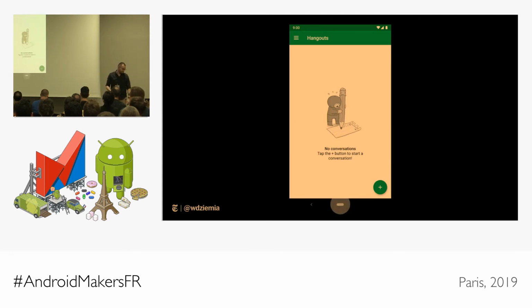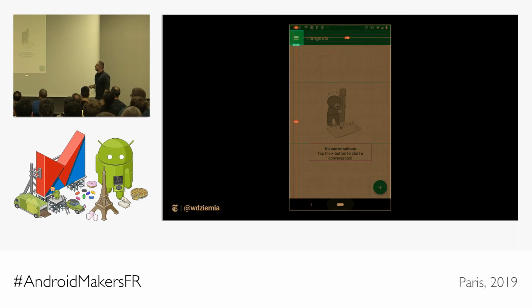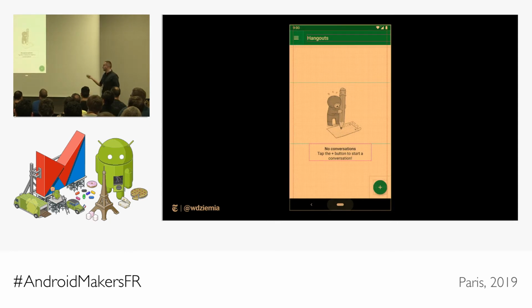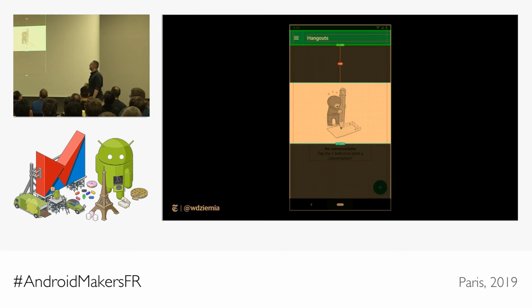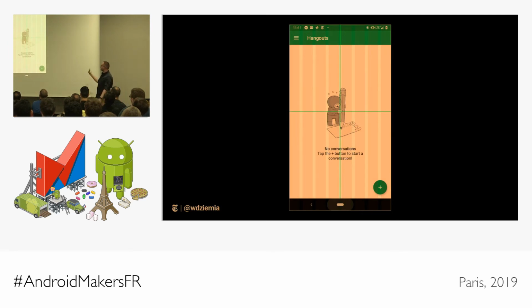So in this case, we have the Hangouts app, and I didn't need to do anything in order for this to work. So I long press, I tap on the hamburger, and I get some distance information. Then I hit back, I'm greeted back to what I had previously seen. And then I single tap on the image, and maybe I want to check the distance between the toolbar and this image. And now I long press on the toolbar, and I get a distance of 148. So there's an example of columns with 2 rulers, 50% height and width, vertical and horizontal.